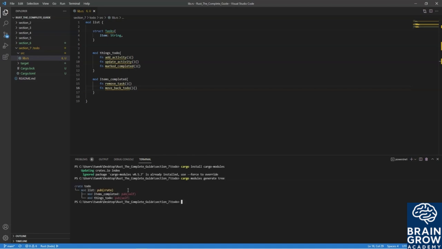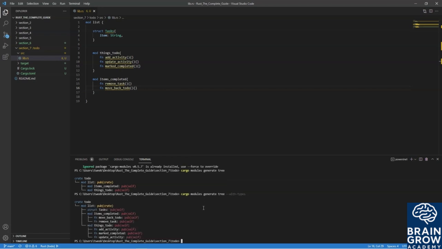This is going to display to us the setup of our crate with the modules inside of it. But we can also make it a little better by adding --with-types to it, and now we can see our structs and our functions that are inside of our modules.